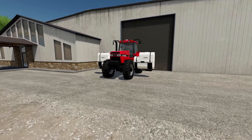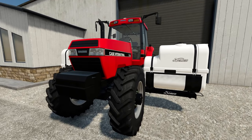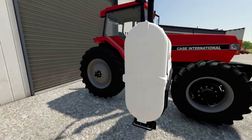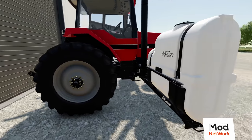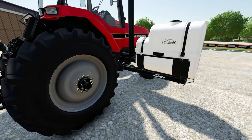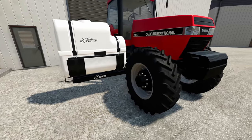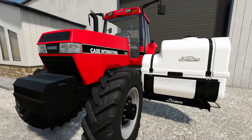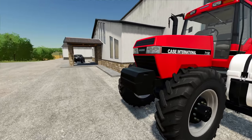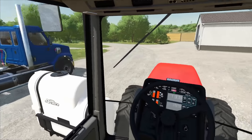Yep, that's it right there. It's an older Case 7150 but it's got low hours on it. Most importantly we've got these Demco tanks - these are perfect. We'll attach our sprayer to the back, it's got weights up front, a three-point on the back, the Demco tanks for extra fertilizing capacity, and it's running row crops on it right now. This is going to be perfect for all our fertilizing and spraying needs around the pig farm. Let me go run in and sign off the last paperwork.